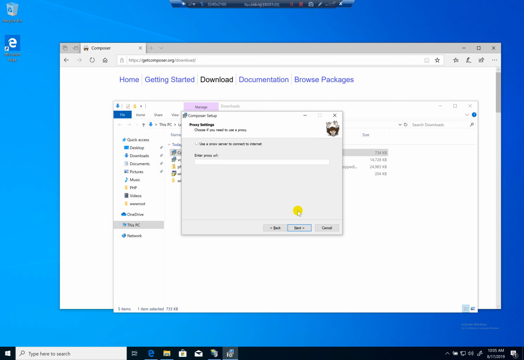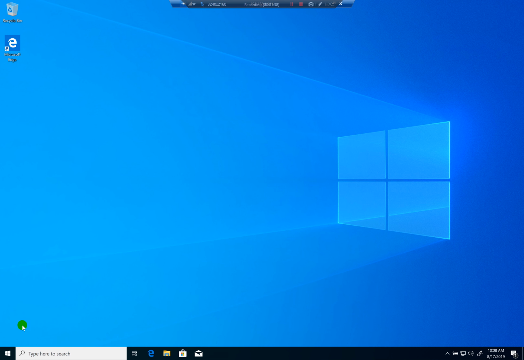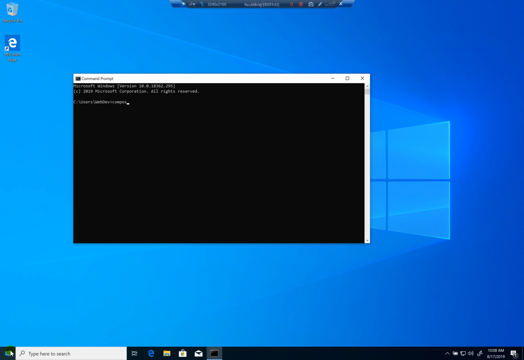Usually I was advised just to restart the whole machine, so this is what I'm going to do now. Now it's restarted. I will just go to the CMD and check for the Composer version. If it's there, it will tell you that it's there, like Composer version. And also, by the way, the PHP version here, I forgot to mention this, you can check. So we have the PHP installed, we have the Composer installed. Now let's install Laravel CLI.